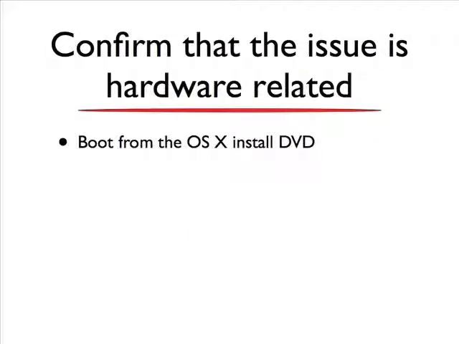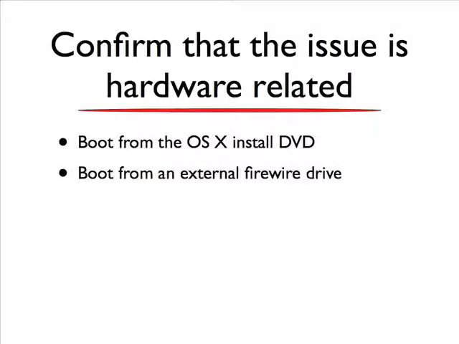So the question is, how do you go about ruling out the operating system as a cause of the problem? Well, there's a number of ways that you can do this, and the first and easiest one is just to boot from your OS X install DVD. The only problem with this is its limitations, as the DVD only boots into the installer and not into the full operating system. So if you've got a more subtle fault like iTunes not running, then this method wouldn't be able to help you.